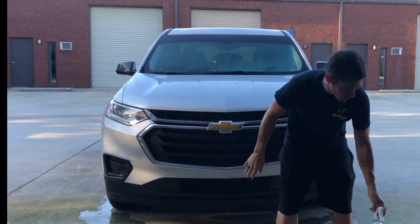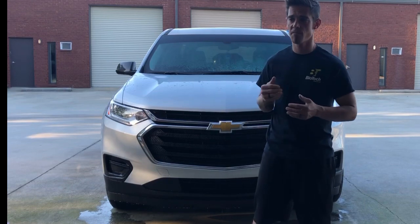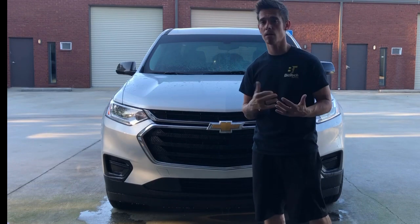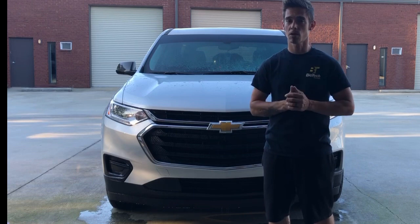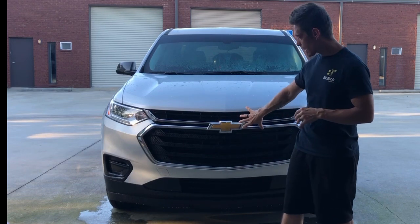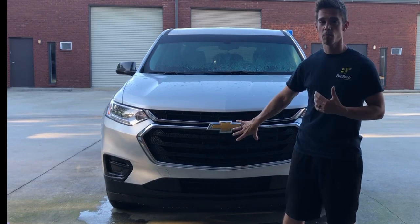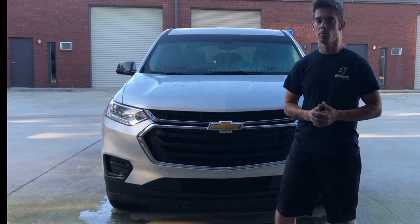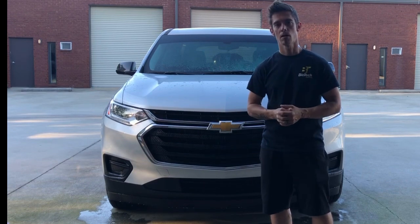It's very important to try to get bugs off in a timely manner. Bugs have both stomach acid and enzymes, which are both very caustic in nature, and they can affect the coating. Of course, the coating will protect the paint, but it can still damage the coating. I kind of mentioned how heat is a catalyst. Same thing, when you have a stomach acid and internal enzymes from an insect on the front of your bumper, heat will accelerate the reaction. And it can really do damage to a bumper within hours, you know, during the summer. So it's always important to get those bugs off as soon as possible.